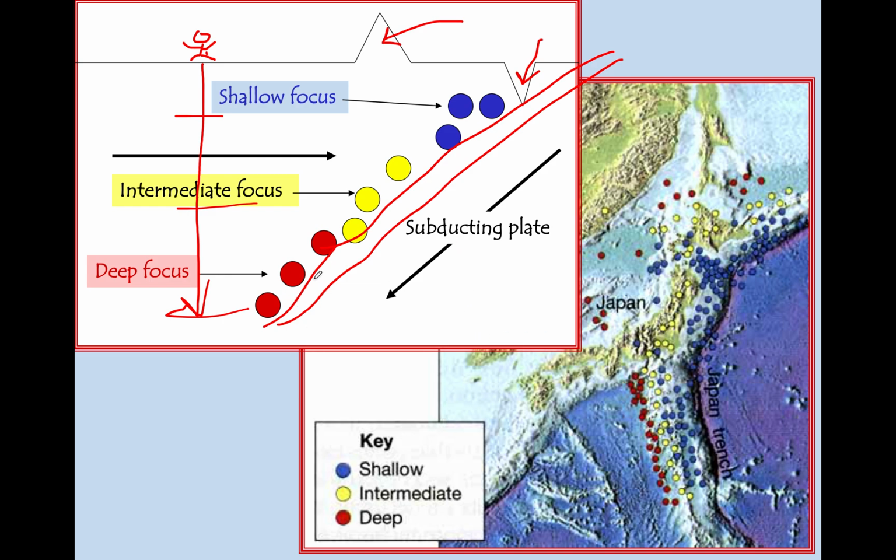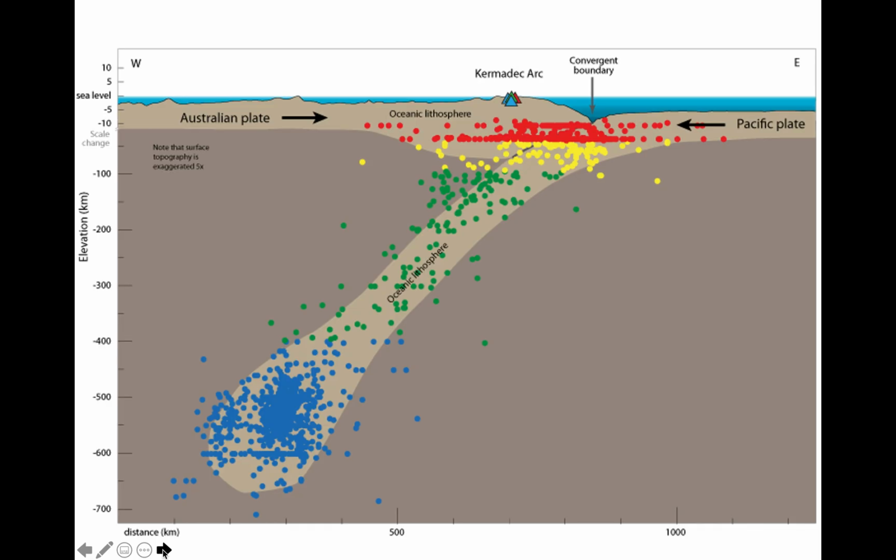If the stress builds up here, and the stress is released here, overcoming the friction down here, that's really far from the surface of Earth. So we call that a deep focus. This cross-sectional view correlates to this overhead view. As the horizontal distance from the trench increases, the depth of the earthquake also increases. That is a direct relationship. Let's go on to the next slide.